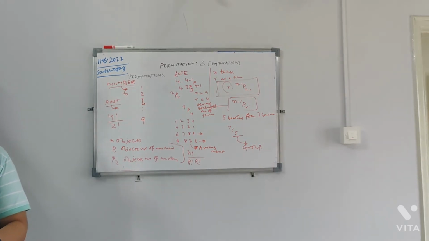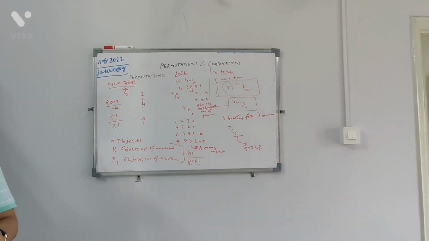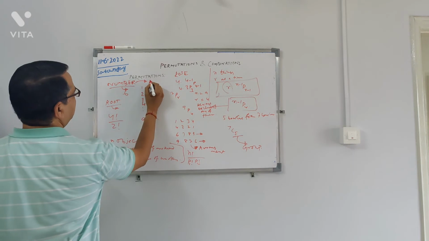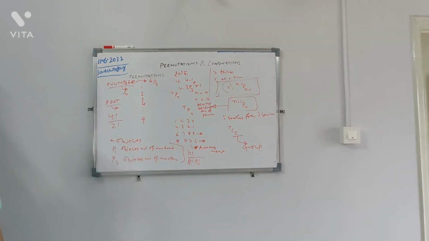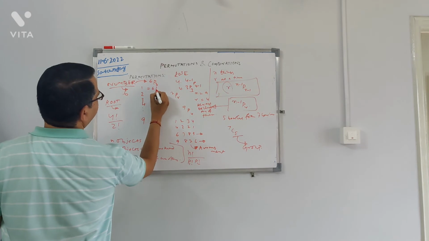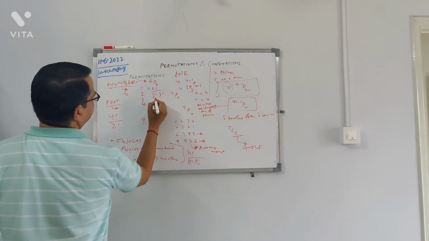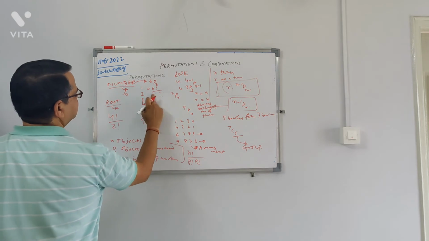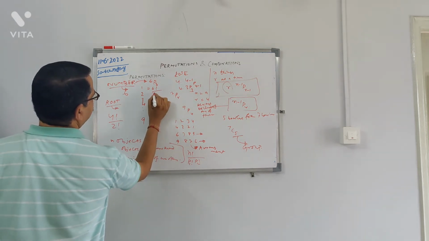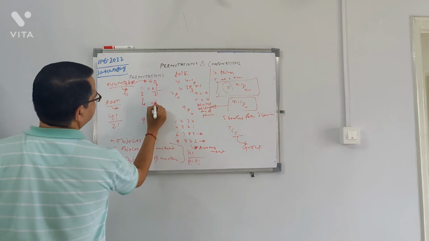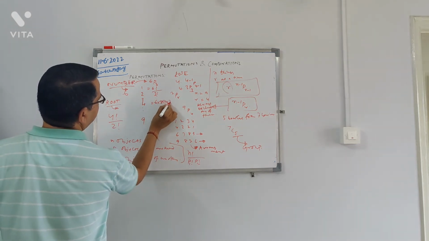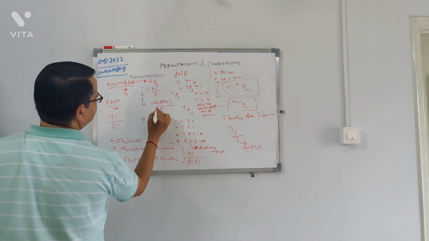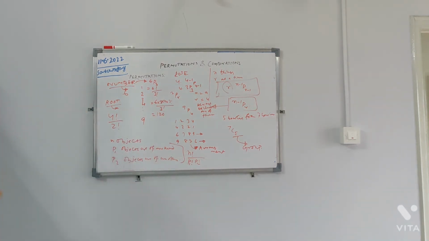When repetition is not allowed, suppose I want to take 3 characters out of 6, so it will be 6P3. So it will be 6 factorial divided by (6 minus 3) factorial, which is 3 factorial. So this will be 6 into 5 into 4 into 3 factorial divided by 3 factorial, so 120 ways. If you want to make an arrangement of 3 characters out of these 6 characters, there will be 120 ways.